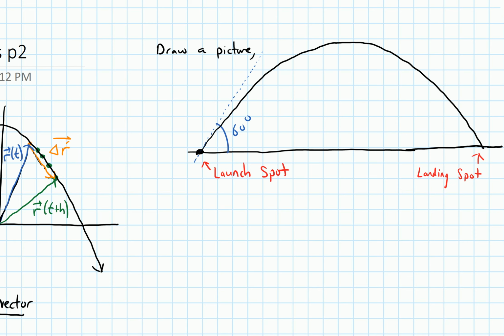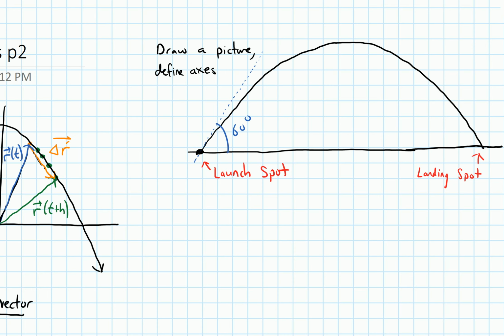All right, so having a picture is definitely going to be helpful. We want to draw a picture. Other things that we're going to want to do are define axes. So we are going to want to put the origin somewhere and then indicate an x-axis and a y-axis, because this is a two-dimensional problem based off of the picture that we are drawing here.